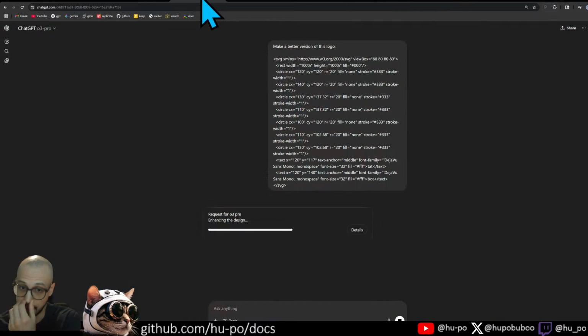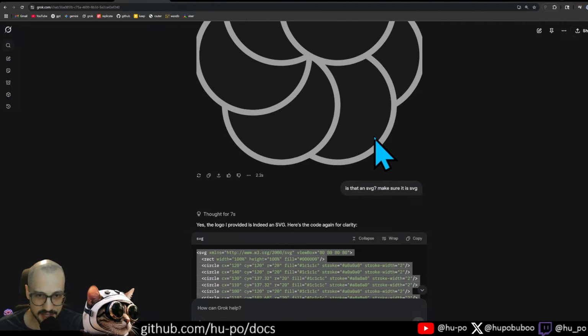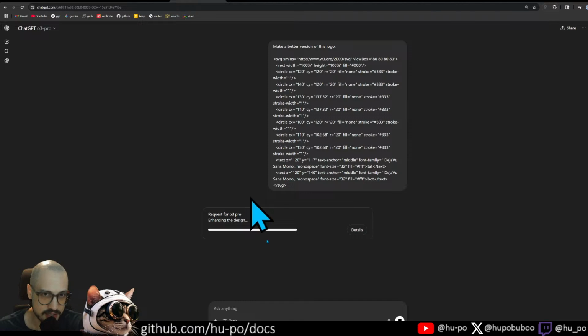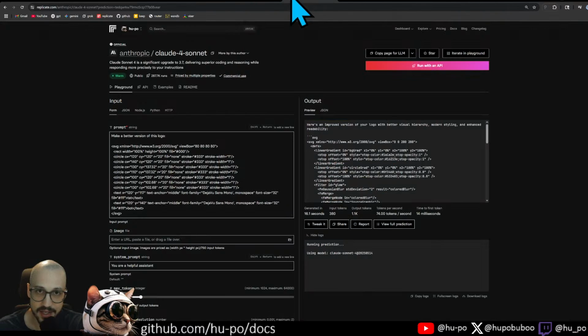So all right, which one do I like the most? Well, we haven't even gotten the O3 Pro one yet. So what are we supposed to do with that? To me, this is one of the problems with these reasoning models now, especially O3 Pro, that just takes so long. You kind of need something a little more snappy. You need something that's able to realize the question is easier, and then cuts the amount of reasoning time on it. I wish that was part of O3 Pro, where it knew, hey, this isn't that difficult of a question. Just spend a little bit of time on it and give me an answer relatively quickly.